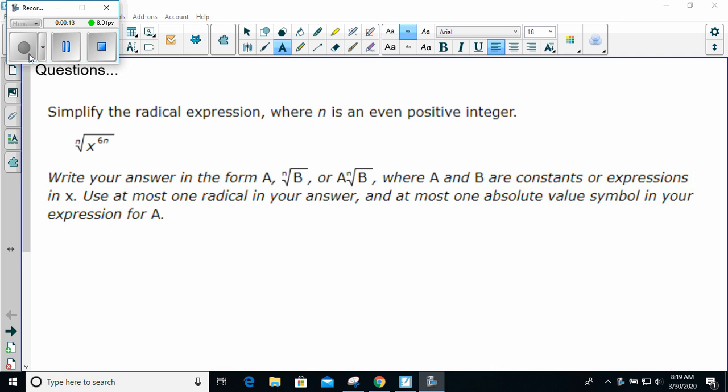However, before we get started on today's lesson, I did have a few emails from you guys over the weekend about simplifying nth root IXLs. And so what I did is I grabbed a couple of those questions over from IXL just to kind of help you.